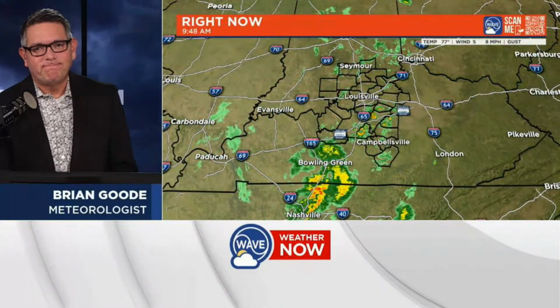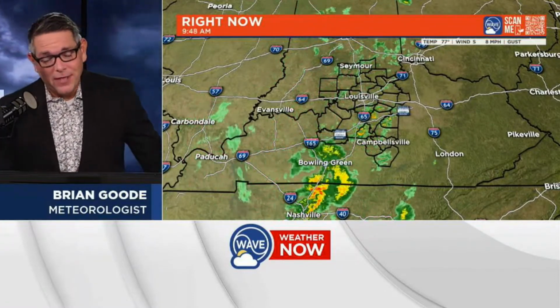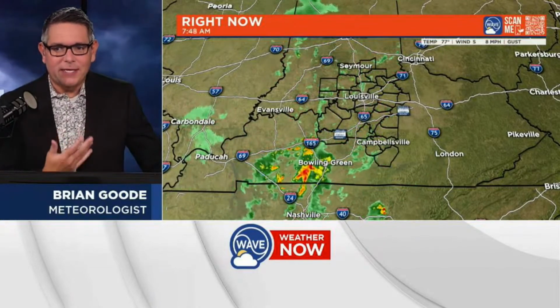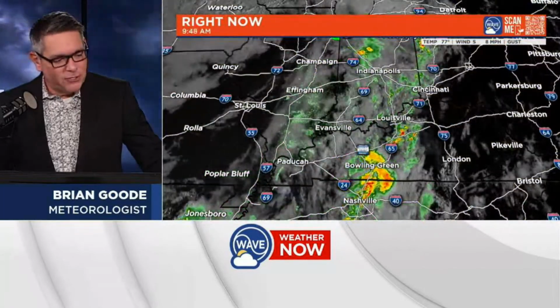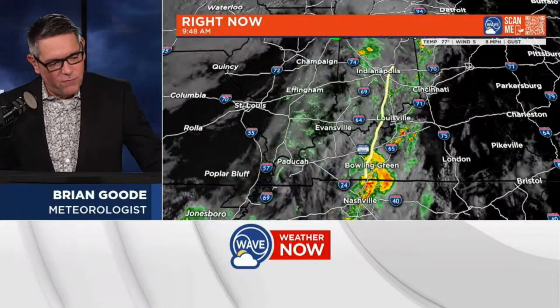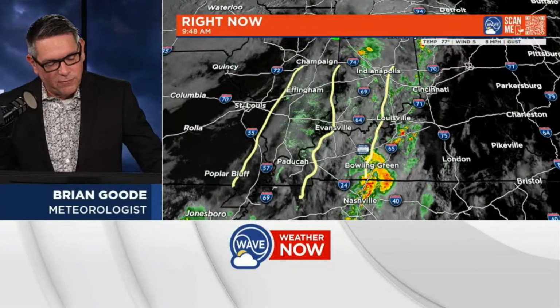But here's the thing. The front has not passed through yet. Not yet. We've got to wait another, I would say, 12 hours before it can move through. And until that happens, there is the chance that additional storms can certainly fire and develop. We haven't seen a lot of sun in the zone that matters, though. To the west, we've got a lot of cloud cover generally now along I-65. There are a few little breaks right there. That's basically, here's the front. Easy to see the front, right?